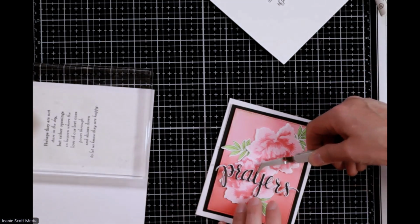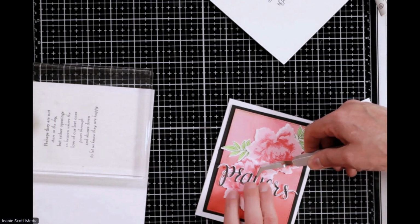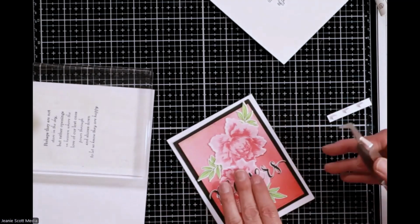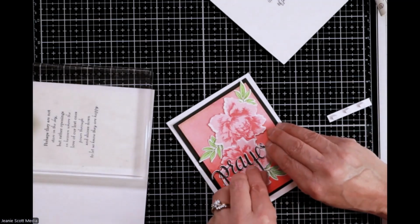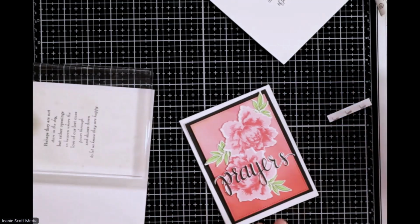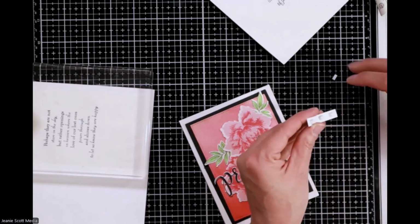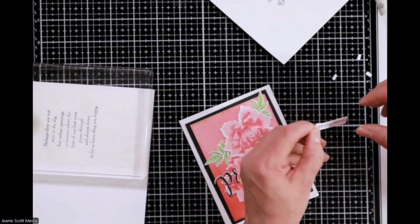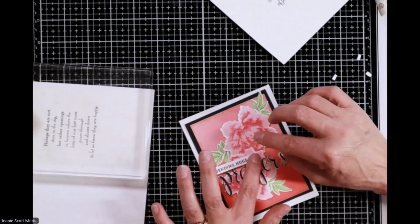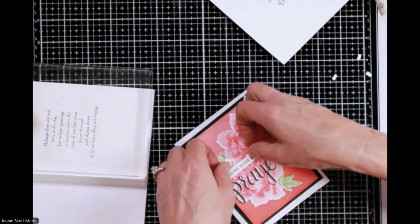And again, I just lay that prayer sentiment right on top of the peonies. Pretty much the exact same design, but they look totally different, these two cards do. Which I think is pretty impressive that out of one stamp set you can get such diversity in your card making. You have so many different options. And there we go. I'm just pressing that down really good to the cardstock. And then I'm using the foam squares, like I said, to pop up that second sending hugs. Now it's beautiful. And I put that on the left side.